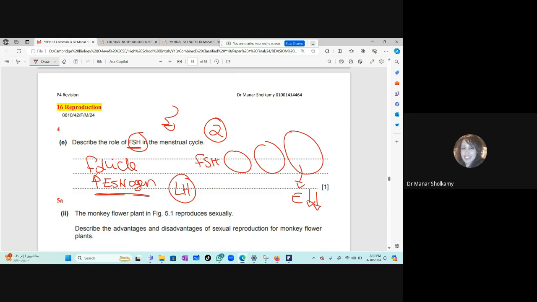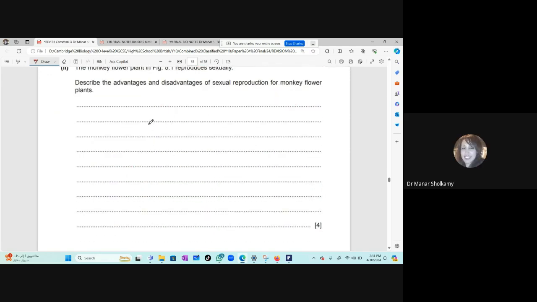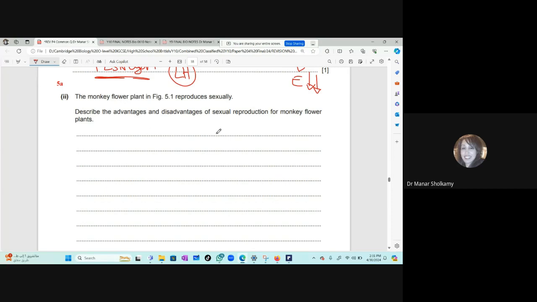There is a 4th hormone that is released after ovulation. What is the name of this hormone? Progesterone. Excellent. And what does this progesterone do? Maintains the lining of the uterus. Thank you so much. Very good. Now, if there is pregnancy, who will produce the progesterone? The placenta. That is in the late stages of pregnancy, correct. In the early stages, who produces the progesterone? The yellow body. Amazing. Lovely. Okay, very good. So we revised the hormones here.